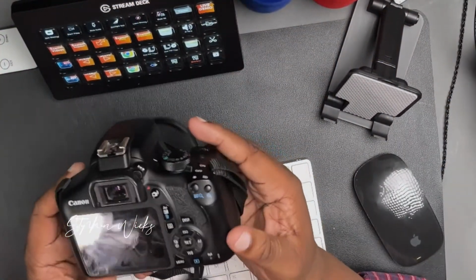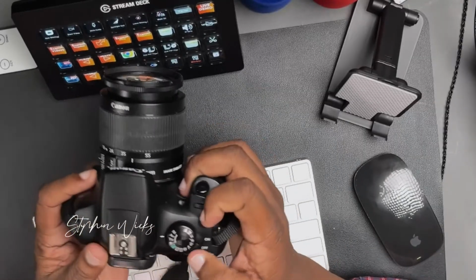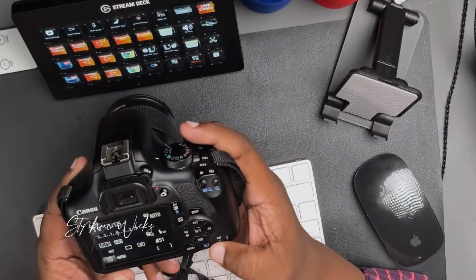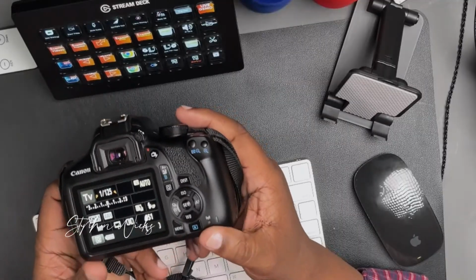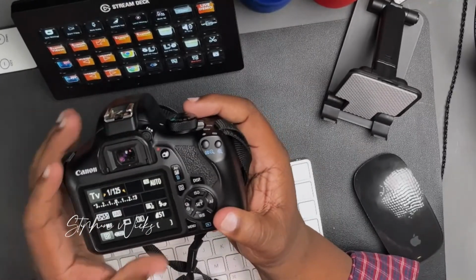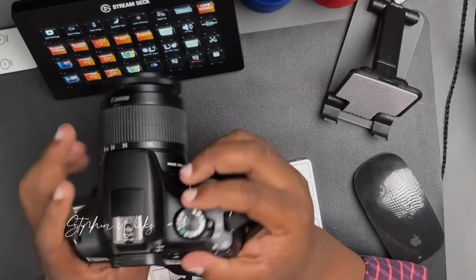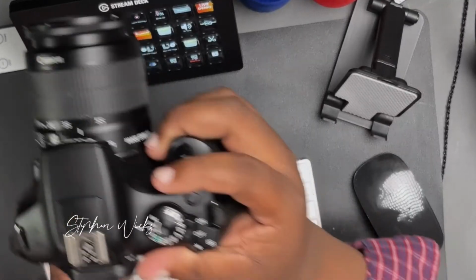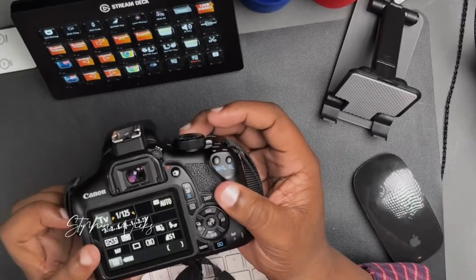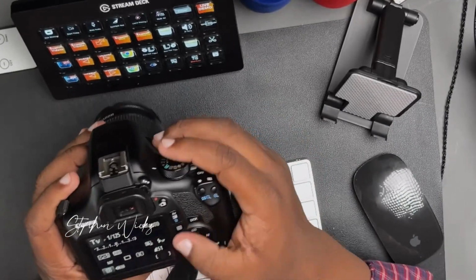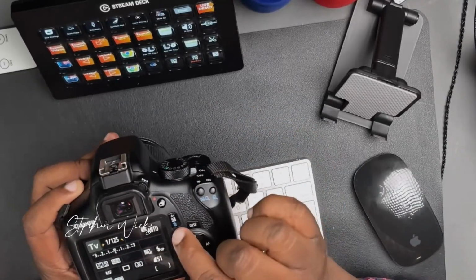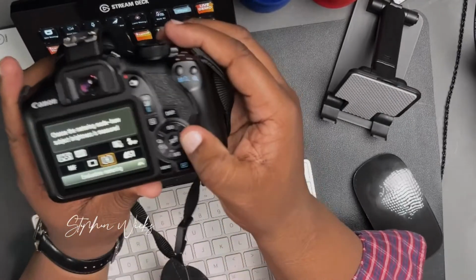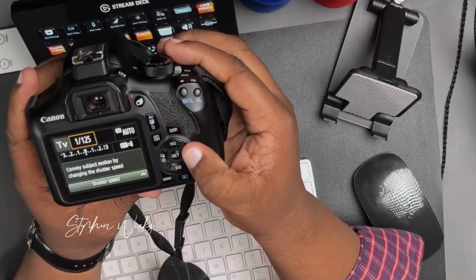This thing here is just pretty awesome, actually. There's no card in there, but I recently discovered a lot of the settings on the back here. If you've got a Canon camera, you're probably familiar with this. Right now I've got it on shutter priority, and that's the TV. When you turn it to TV, then you'll see this screen, and that's the shutter priority. To move around the screen, you just press the Q, and then from there you can move around the screen. You can see how it's moving to the different things you can set.